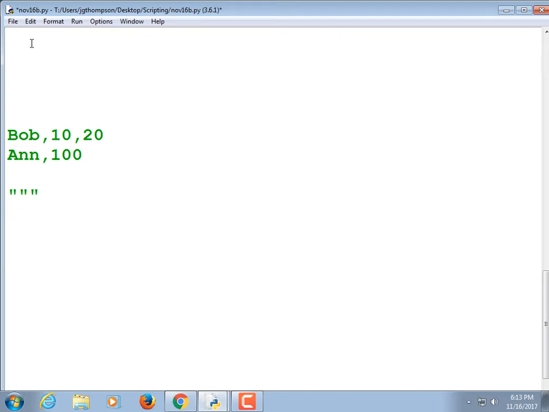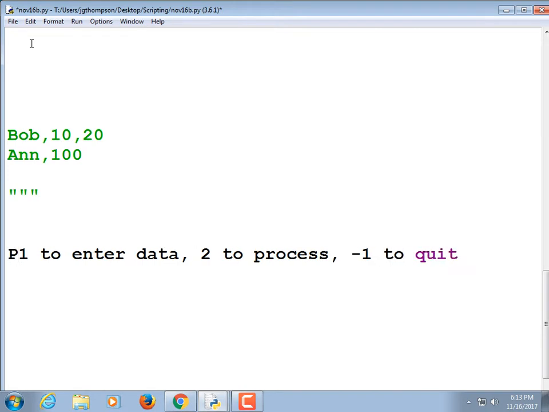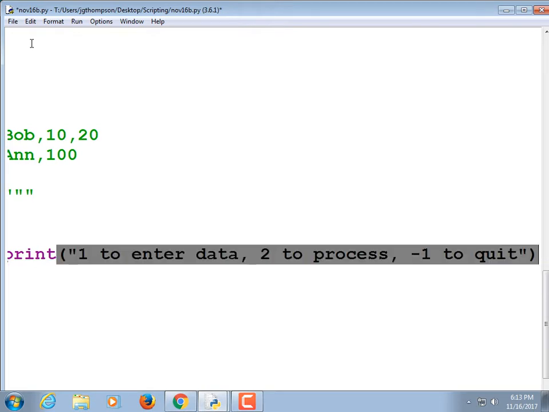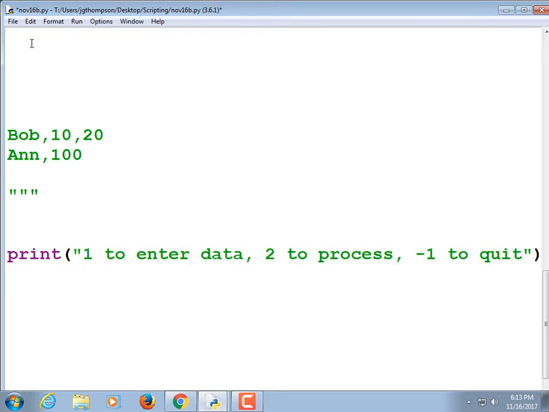And why do I say that? Because the outer loop is going to say something like 1 to enter data, 2 to process, -1 to quit. We could even just put that in as a print statement right now, because we know eventually that we're going to want to do that. But that's the outer loop, right? And then if they enter -1, we're going to break out of that outer loop.